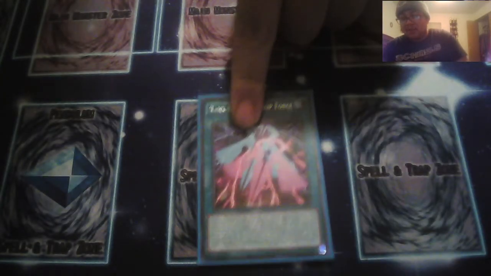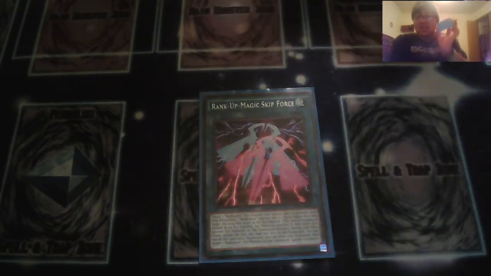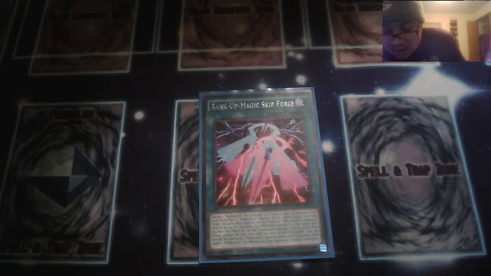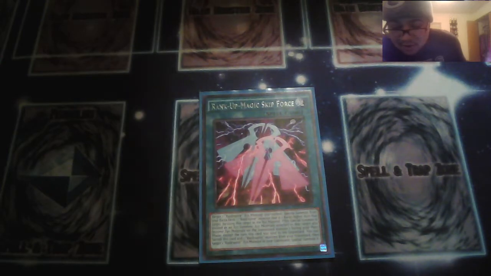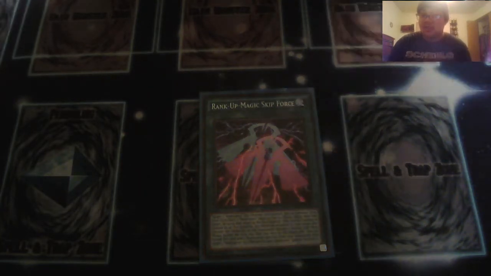I play one Skip Force. Basically, you target one rank Raidraptor monster on the field that you control, and special summon one Raidraptor monster that's two ranks higher than the targeted one, using the target as Xyz material. And then, during your main phase after this card was sent to the graveyard, you can banish this card and one Raidraptor monster from your graveyard, target one Raidraptor Xyz monster in your graveyard and special summon it. You're not going to use the second effect; you're only going to use most of these rank-up magics once.